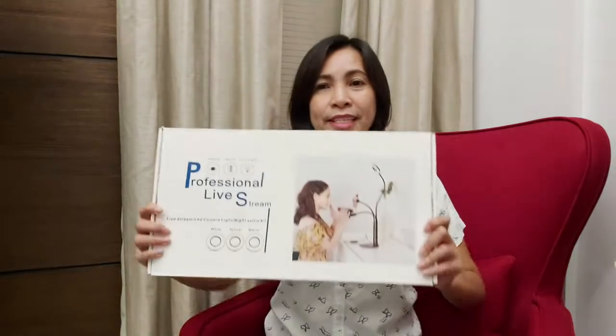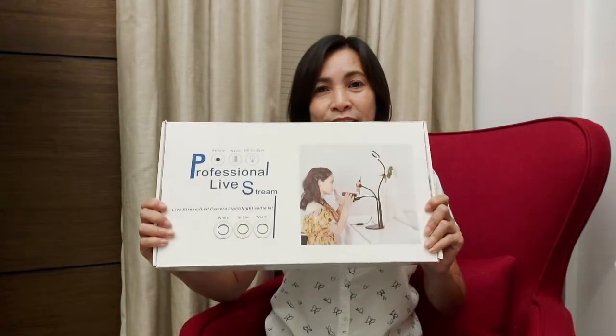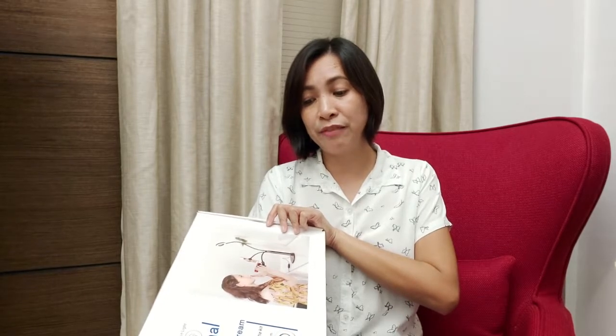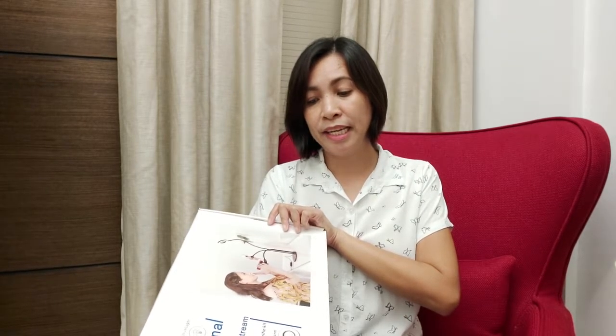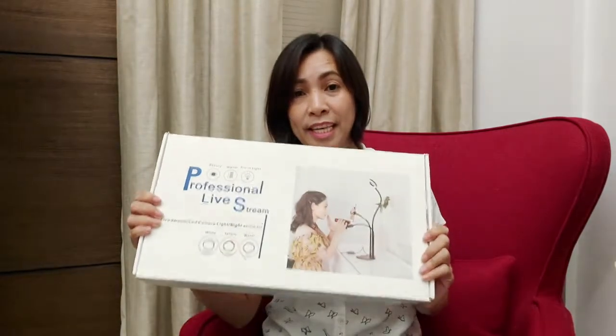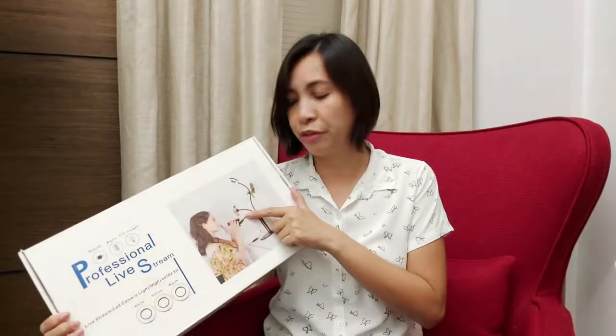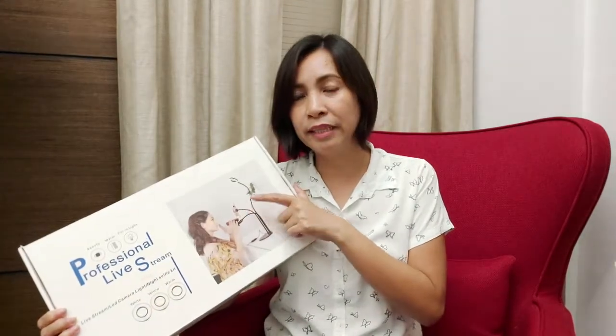This is Pinky, and today in this video, I want to unbox and siguro show na rin how to assemble this product that I bought from Lazada. So this is it. It says professional live stream lighting kit. So it's a kit that has light, and also meron na siyang holder for the phone and the microphone.